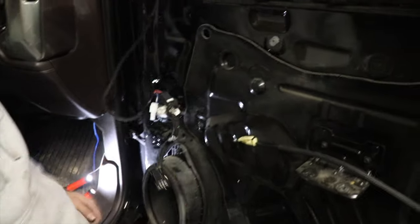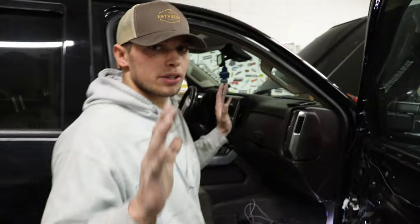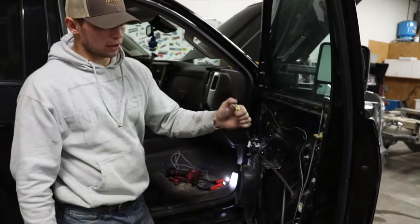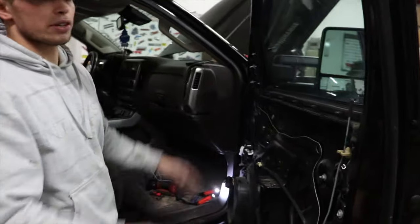So to put it on, you literally just line it up, and first you've got to plug it up, hook the door handle on, and line it up and just shove it on there.